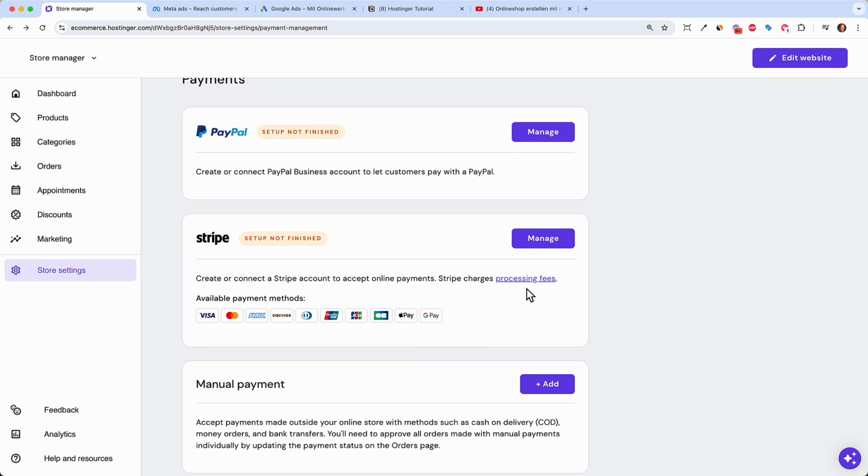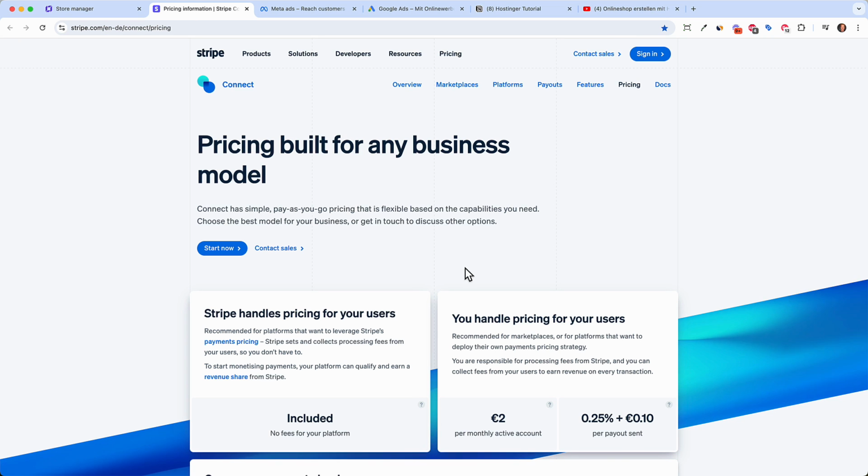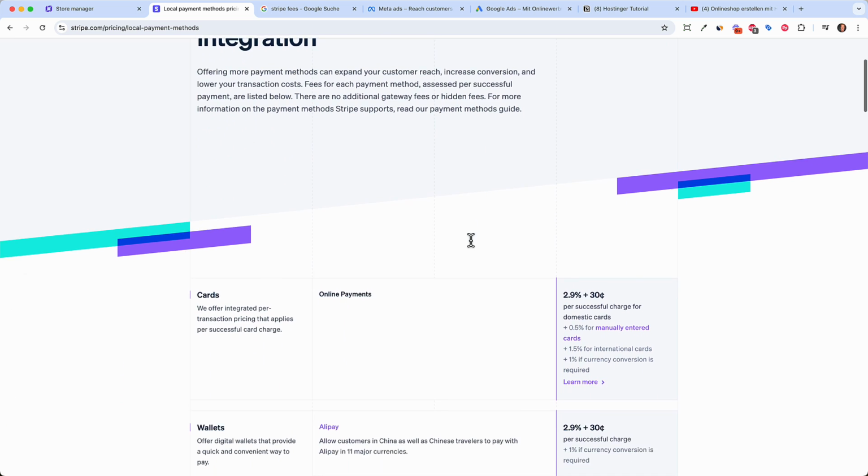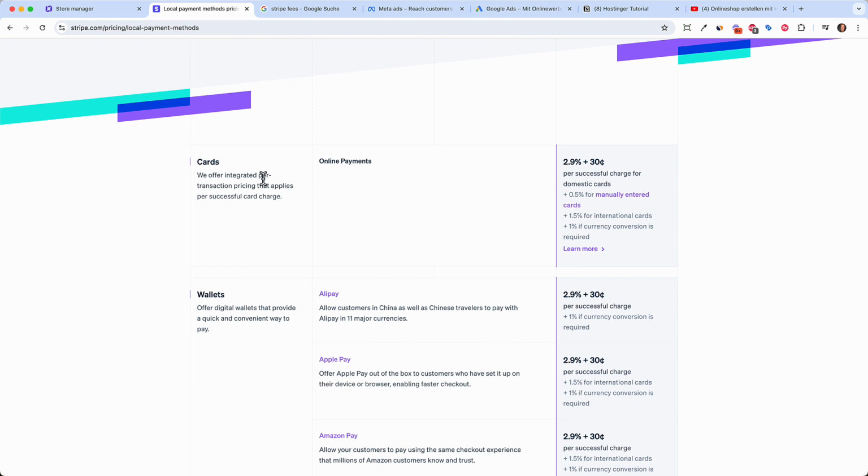And just one hint at this part of the tutorial, you always have processing fees. So running an online store, you don't just have the payments for Hostinger and for their plans, but you also have to pay for your payments. So let's click here and take a look at the fees. So here you have a list of different payment fees for different cards.